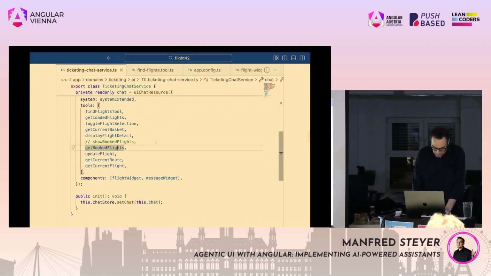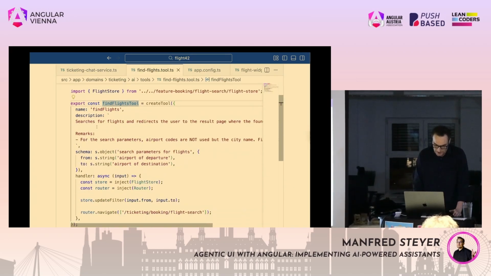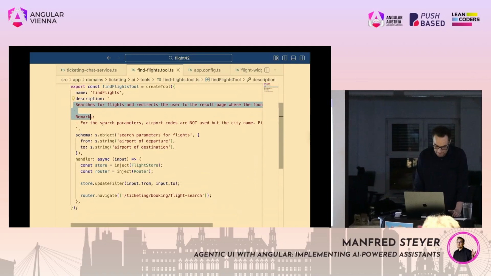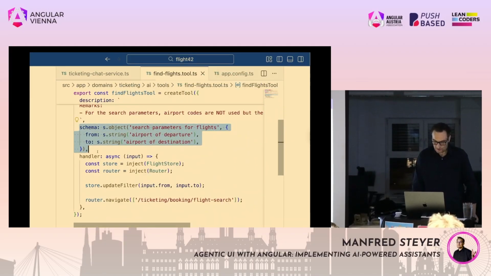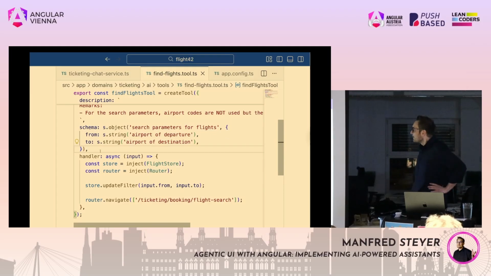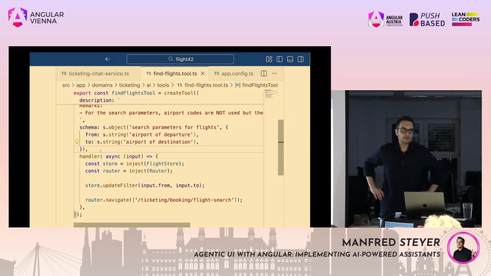Okay, so let's have a look into a bit more complicated tool, find flights. So here we have the same, a description, a name, and then look here, a schema. It's something like a JSON schema, something like this. And it describes the parameters we can pass to our tool, or the LLM can pass to the tool.